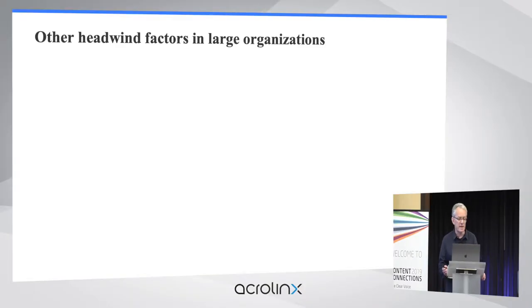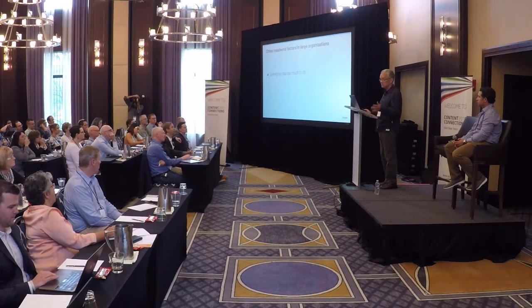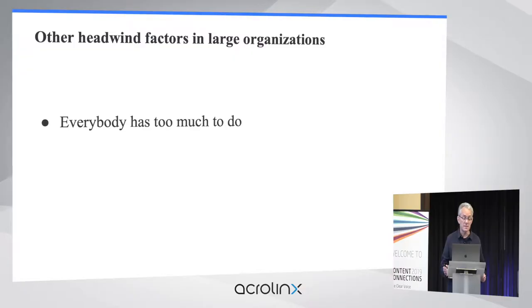Even so, Google does have an organizational hierarchy — you can't produce software for two billion people without a huge bureaucracy, and questioning authority is never easy. But Google tends to resemble slime mold much more than it resembles a military. The type of organization is only one factor. First of all, everybody has too much to do — this complaint exists in any kind of organization. For writers, this problem is exacerbated because we have to wear so many hats: technical experts, content experts, interface experts, writers, editors, proofreaders, psychologists sometimes. At many companies, the distinct roles that existed in the publishing industry tend to merge into one so-called content strategist role, which covers a multitude of sins.